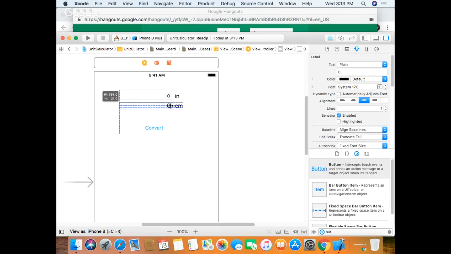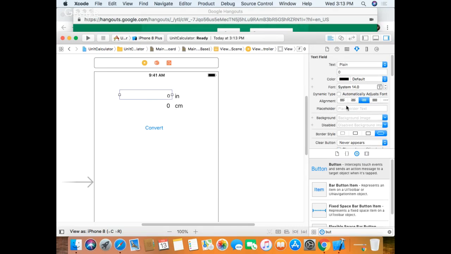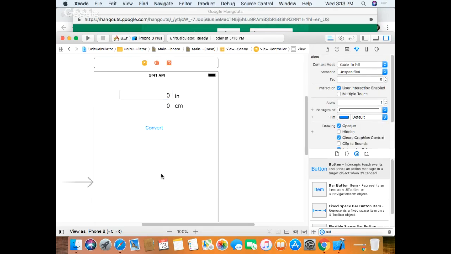That should be nice, right? We can make this font bigger. That's my application. A simple idea. Then we can add more functionality to it, right?